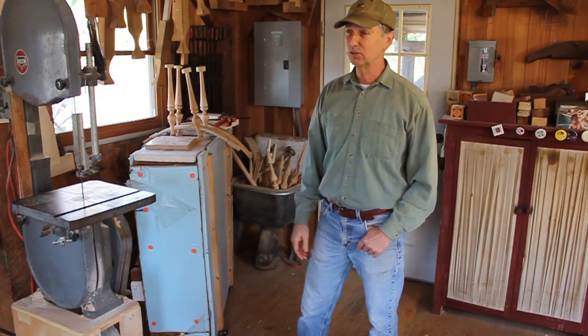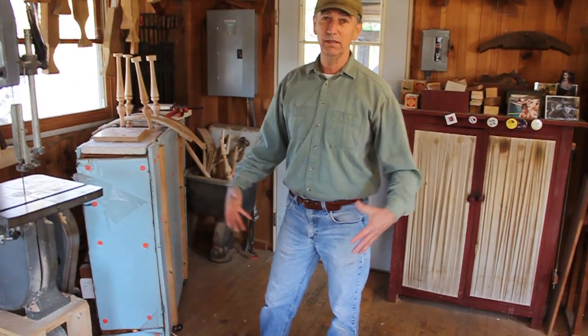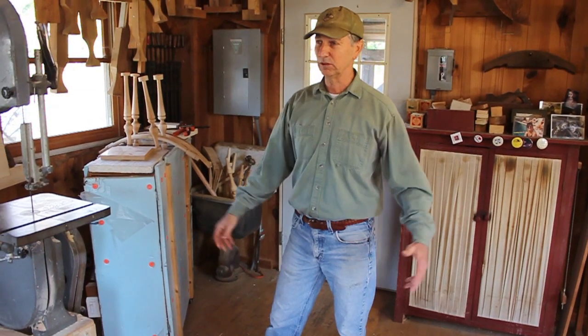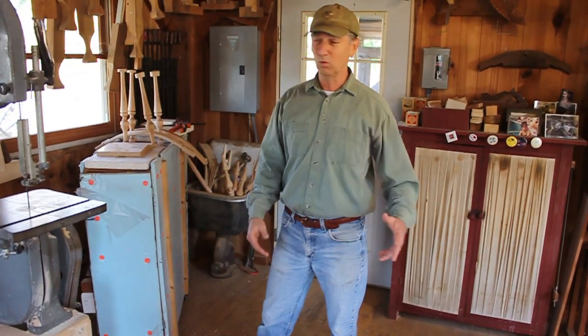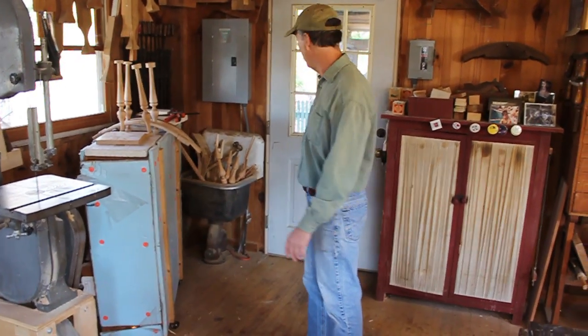So I think there's this huge advantage to having a small shop. I think everybody's got, you know, too big of a shop, and then you look and you see what's in it, and stuff's piled up all over the place. So I like it small.